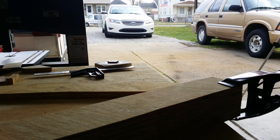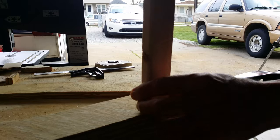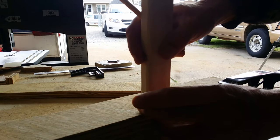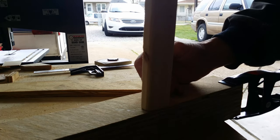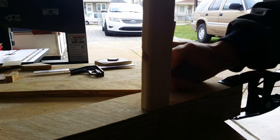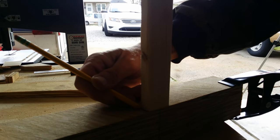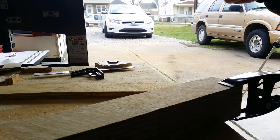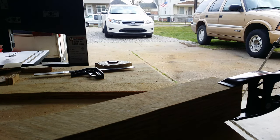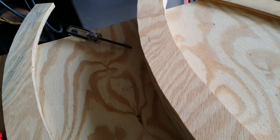Alright, now I took the two end ones out. Now these are my lines here. I don't know how well you're going to be able to see them with the sun. What I'm doing is taking the cross pieces that I have and marking them while they're all clamped together. Then I'll take this to the bandsaw and cut it out through all 4 of the center pieces, so they're all notched exactly the same. Let me show you what I did there. See? So now we'll notch them.